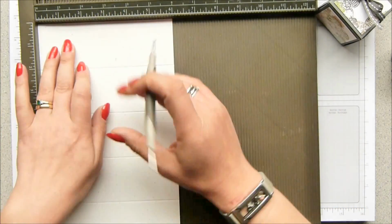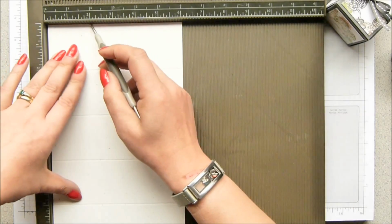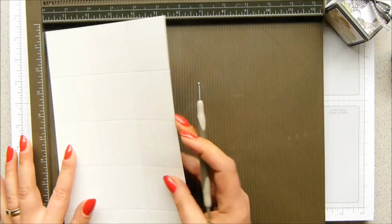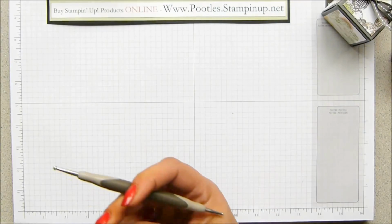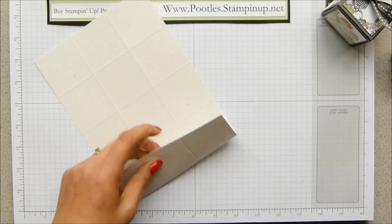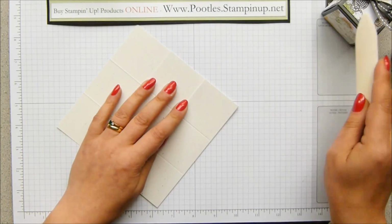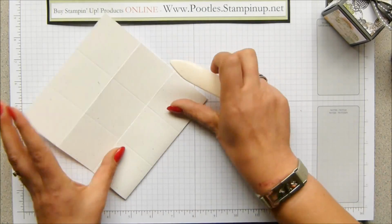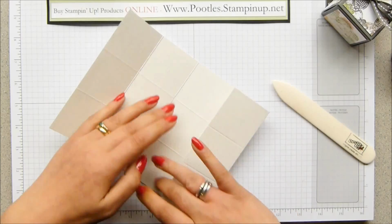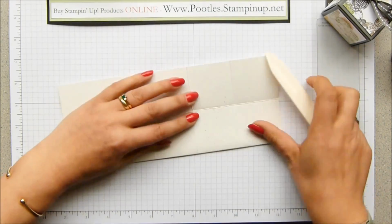When you turn it to the short side, which is 6 inches or 15 centimetres, again score at 2 and at 4, which is 5 and 10. And that's it. So I'm going to move the scoring tool out of the way. And you come along and you burnish, fold and burnish all of your score lines. I'm going to unfold this one in a second because it will be easier to show you the completed box, so that you know which bits to cut and remove.